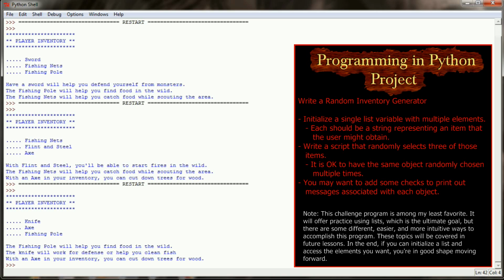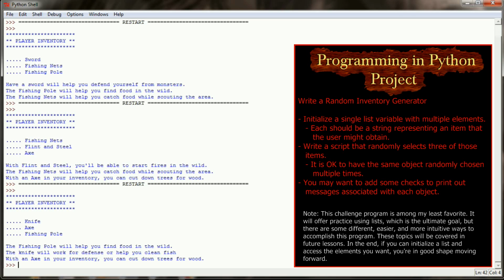So as you write this program, just write a simple random inventory generator. Just to give it a little bit of flair, I did some if checks to see if the inventory spots contain certain items, and then I printed an appropriate message. But again, in lesson 23.2 or 23.3, we're going to be going over an append function and list mutability and some topics that we haven't covered yet that would make this program a little bit more simple.